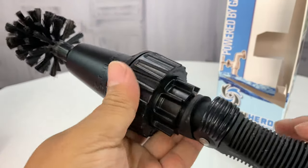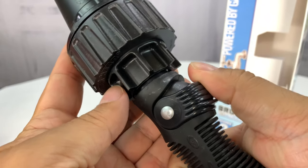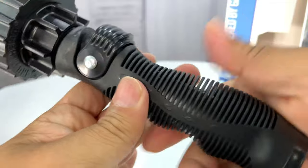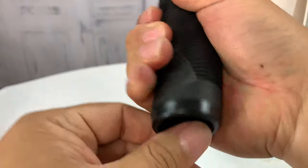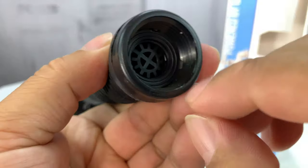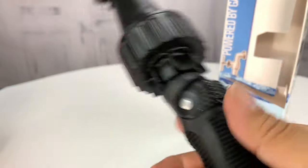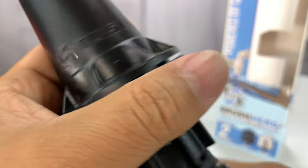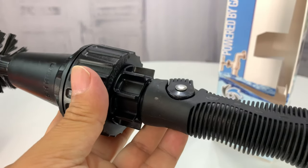The body lets you get in there really deep. There's a switch that looks like it has some detents, so it's kind of variable. There are some rubber fins down here so this thing is pretty grippy, and it fits nicely in the palm of my hand. It's all plastic construction — no brass hardware. Your hose hooks up here, and I'm assuming you turn it on here and that controls how fast it goes. Now that you've seen the brush, you need to see it working in action — let's try it out.